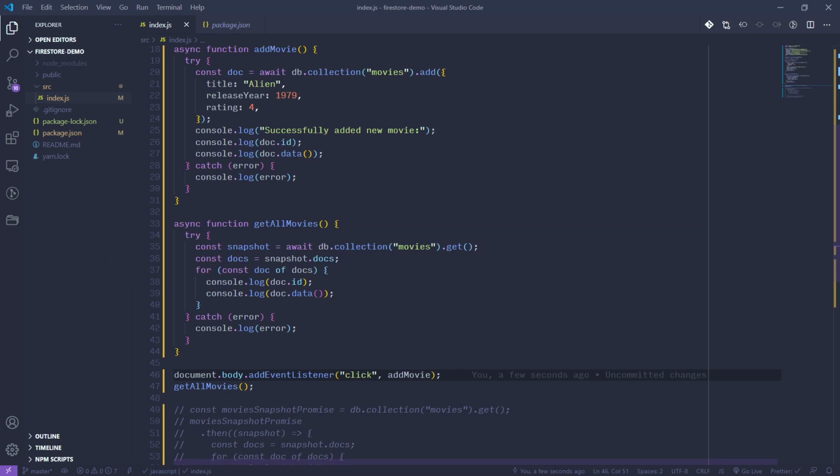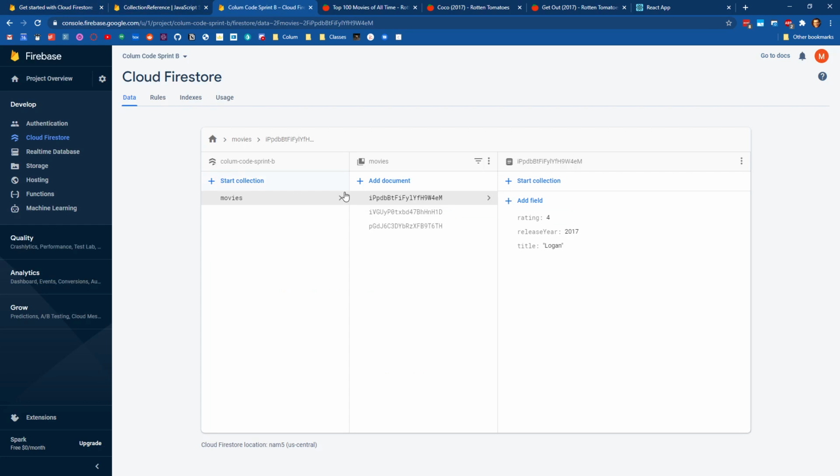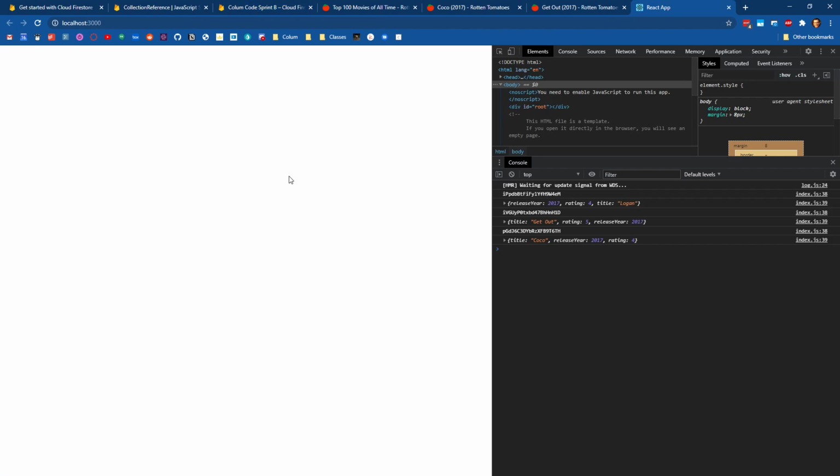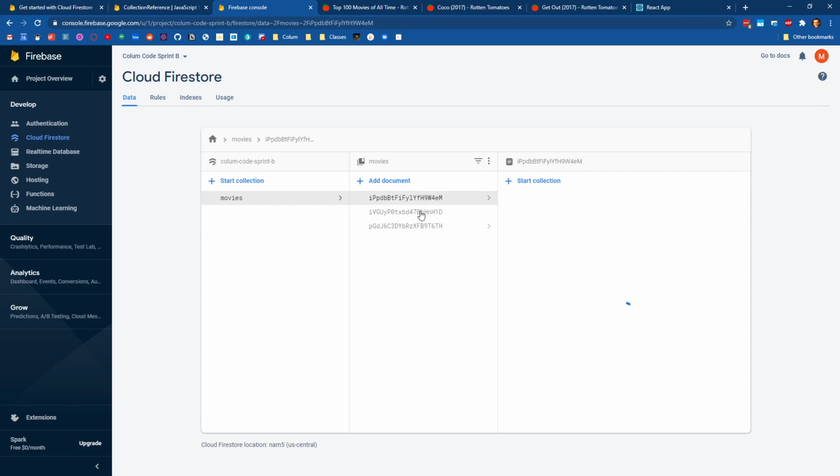Let's flip back to our Cloud Firestore here. Currently, there are just those 3 movies in the database. But if I go to my application and I click, and then I go back to my database, refresh this page.